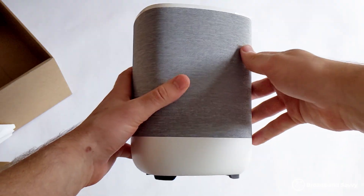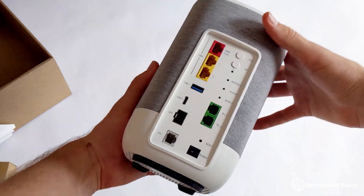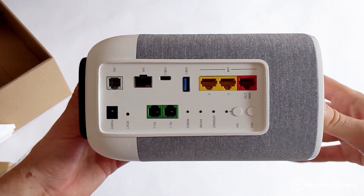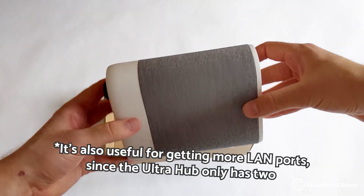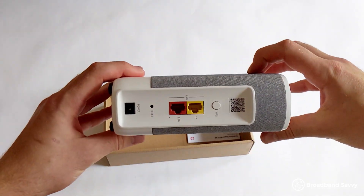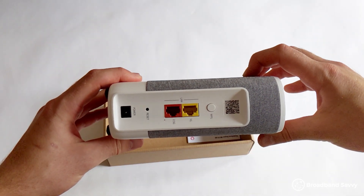In terms of Wi-Fi performance, the Vodafone UltraHub is one of the best ISP-supplied routers on the market at the moment, in part thanks to the signal booster it comes with. Using this router, our Wi-Fi coverage is basically flawless thanks to the Wi-Fi 6E technology it's using. We probably didn't actually need the Wi-Fi booster — it's just nice to have, especially if you have a large house. We tried without it and still couldn't get the Wi-Fi signal to drop off, even at the furthest points from the router.